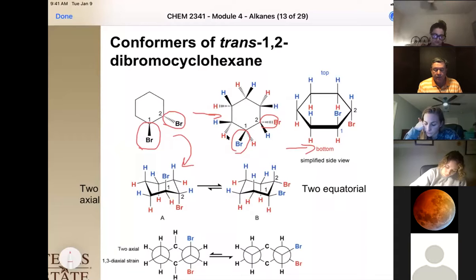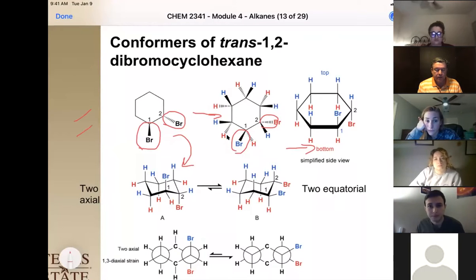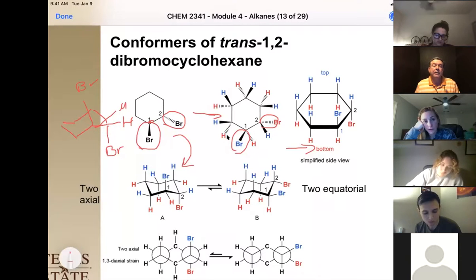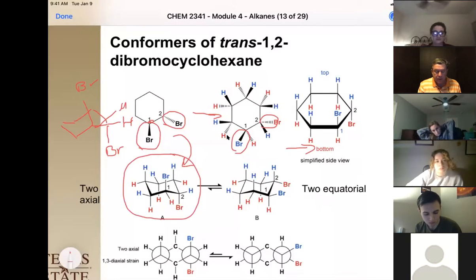The way I would suggest doing it is we draw our two parallel lines, and then our two parallel lines. We're going to start with this one position. So we're going to have a bromine up, and a bromine down, and a hydrogen there and a hydrogen there. All I've done is assign the hydrogens and the bromines to the ring. Everything else is hydrogen, so I'm going to leave those off. When we do that, we end up with this kind of configuration here. So this bromine is axial and this hydrogen is going to be equatorial.